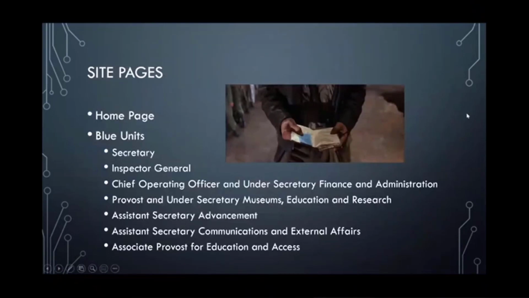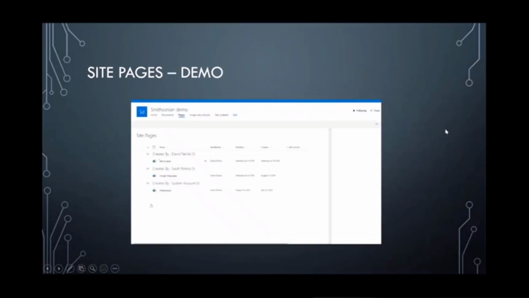All right, so next was site pages. As you saw from the final demo, I wanted different pages for the different hierarchy pages that was shown in the PDF. So here you can see all the different parts that I wanted as different pages. Of course, the main home page, what's going to be like the landing page of this whole project. And then each blue unit had a further hierarchy. So I've listed those here. So I knew how many site pages I needed. So it was 1, 2, 3, 4, 5, 6, 7, 8. I needed 8 pages total.